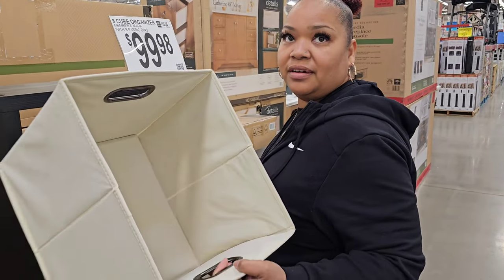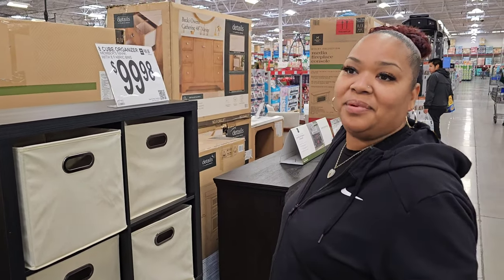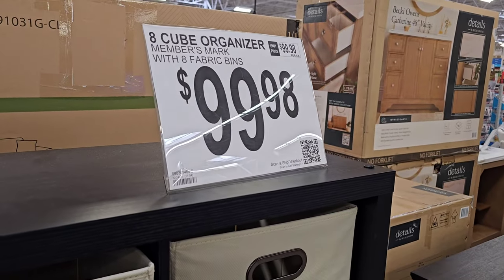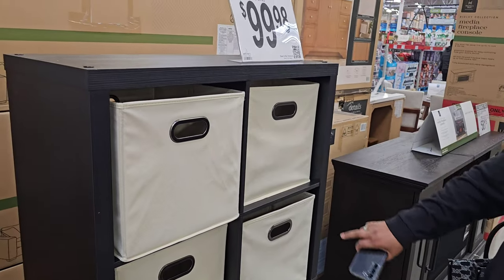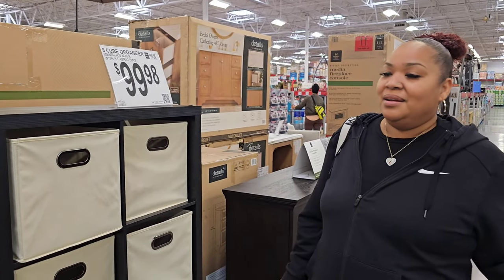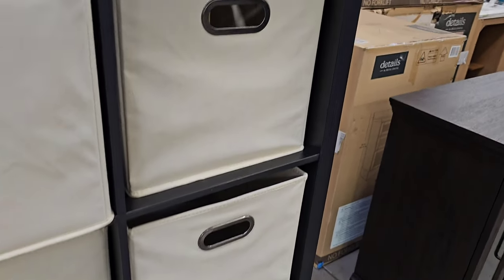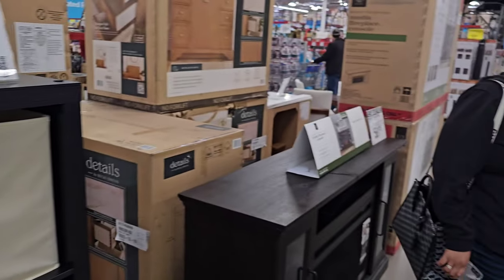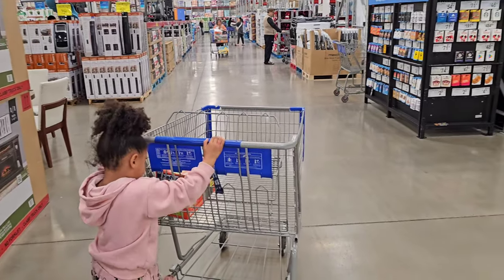$1,490. Look how deep these are. I really want them. Babe, we have a dresser we just got. I know, but this is so much deeper and fits more, and you can lay it sideways. Oh, it can go up or sideways? Yeah, oh, we have a white one at home. Speaking of that, ours, I think, can lay sideways, we just got. Can it? Yeah. But this is the one I need. All right, Mom wants a 2, 4, 6, 8 drawer. I noticed fabric bins are really popular right now. Yes. So. Hey, she's trying to push my hand away. Faith, don't push Mom's hand away.